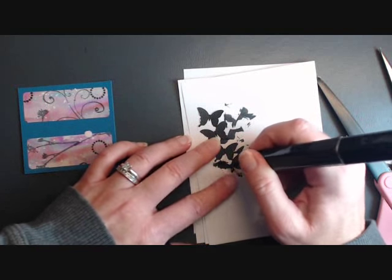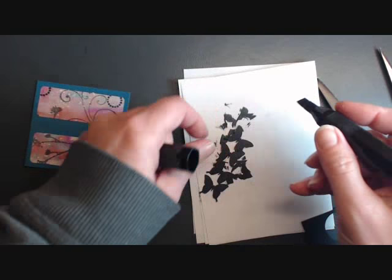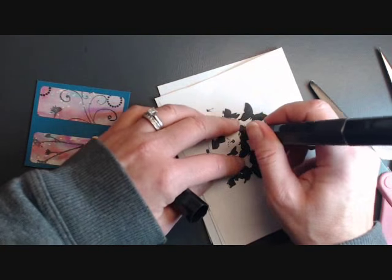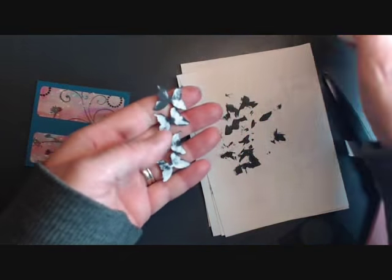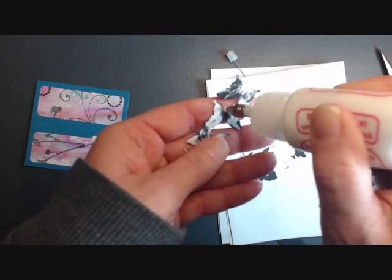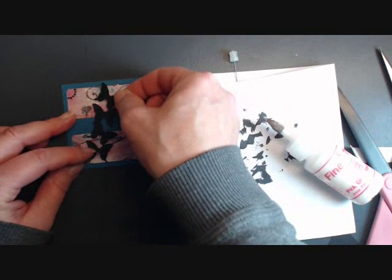I think it would be faster if I use my airbrush system, except for the fact that it doesn't cover as fully, if you get what I'm saying. It just doesn't. But I don't have to do the back side because I'm just gonna glue these straight down to here. Then put them right across.